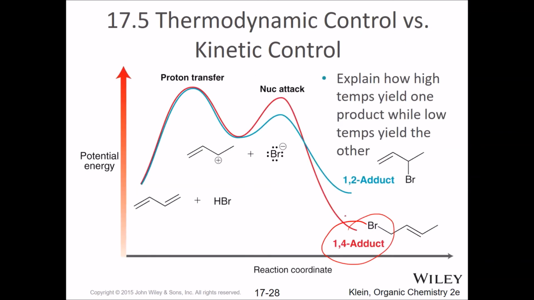No, I don't. The final question is which of these is more stable? Oh, you can tell. The 1,4 adduct is more stable, right? Because it's down here. Which is more stable? The 1,4 adduct. Why? I'm pretty sure the book does say, but try to answer that before you look at the book. Why is the 1,4 adduct more stable? And then we can see why it's more stable. It's because it's down here. But you tell me by looking at it, why is it more stable? All right.